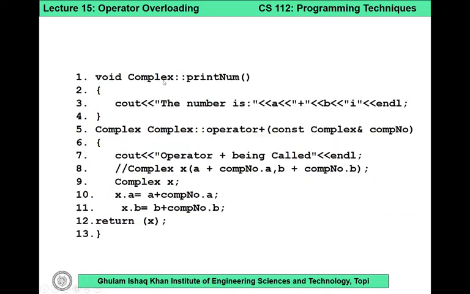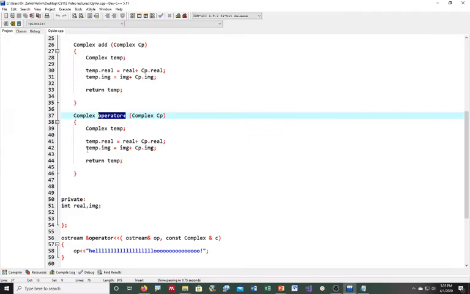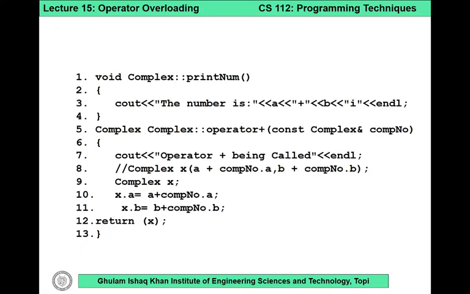Now this is the print function, and in this particular piece of code they have displayed the number as a plus b iota. But if you recall, what we wrote in our program was a bit better than what is written in these slides here.